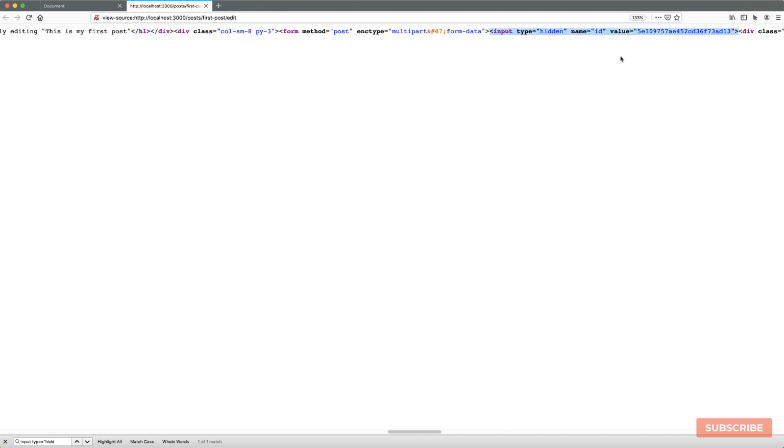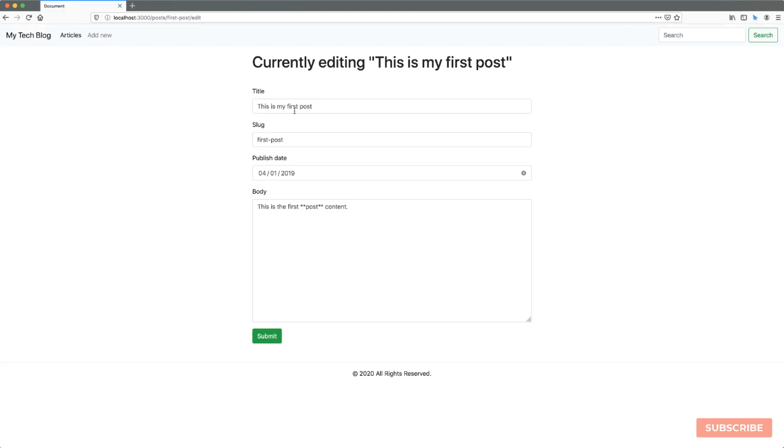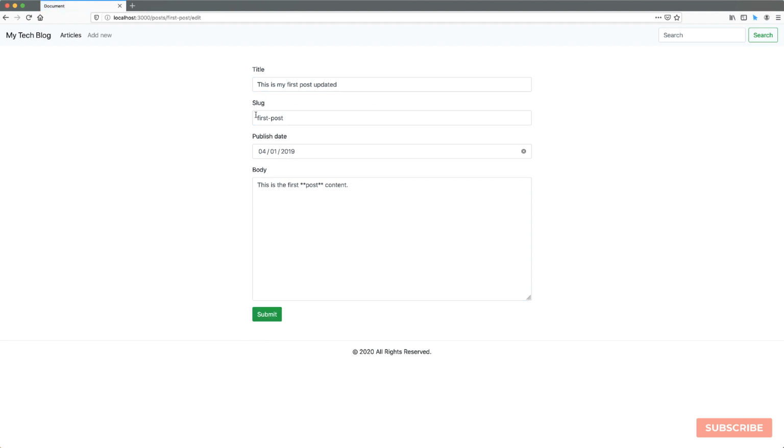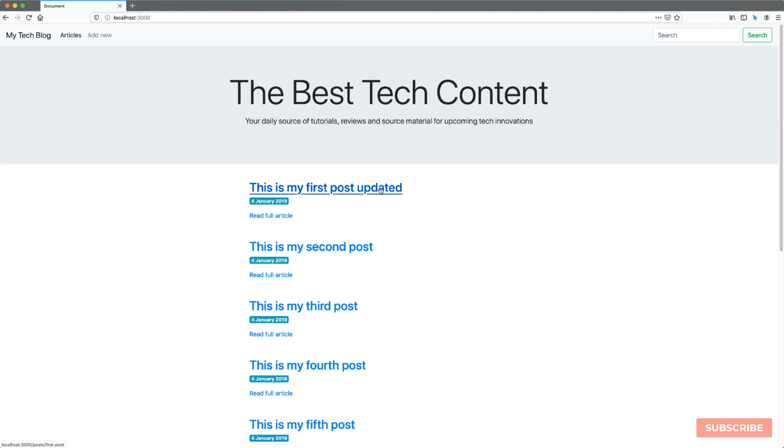And then that's the ID from our database. Okay, so what that means now is if I do updated here and I hit submit, then it's gone through. Because should we come to our articles now, we see that it's been updated.